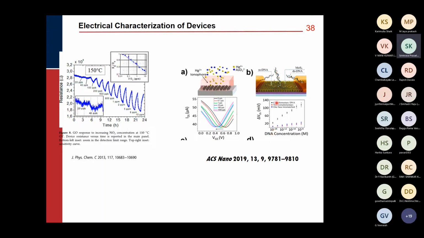Here you can see there are different conditions, like different types of DNA which have been put, like complementary DNA and, I think, non-complementary DNA. So for different species you see a different kind of response, but it is quite linear, which is a very good property for a sensor. So I hope we understood now how transport measurements can be useful for understanding different kinds of, let's say, nano material properties. Here I have only explained the sensing property so far.